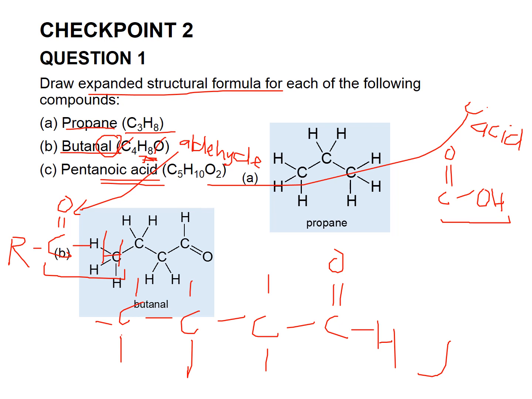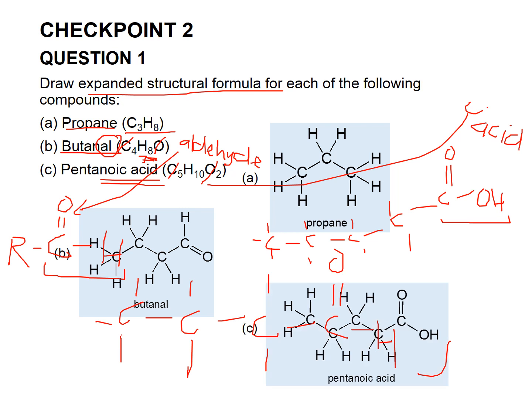Okay, you have 5 carbons. So, kat sini ada belakangnya ada 4 lagi. 1, 2, 3, 4, 5. So, 5 carbons, 10 hydrogen. Carbon dah settle. Oksigen ada 2, dah settle. Hydrogen ada 10. So, ini baru 1, 2, 3, 4, 5, 6, 7, 8, 9, 10. Settle your structure. So, this is your answer. Pentanoic acid. 1, 2, 3, 4, 5 with the 2 hydrogen, 2 hydrogen, 2 oxygen here and 10 hydrogen in the molecule.